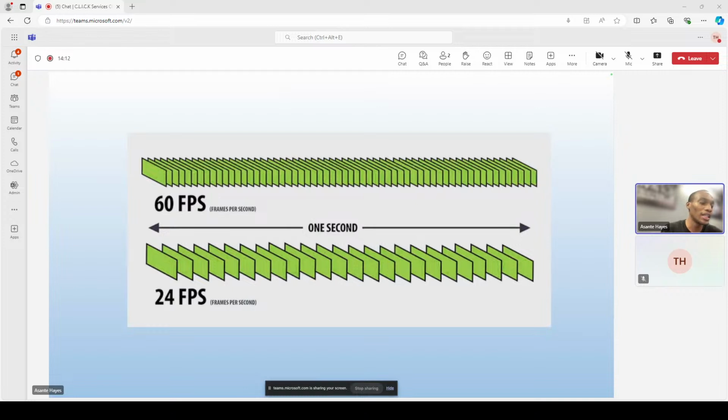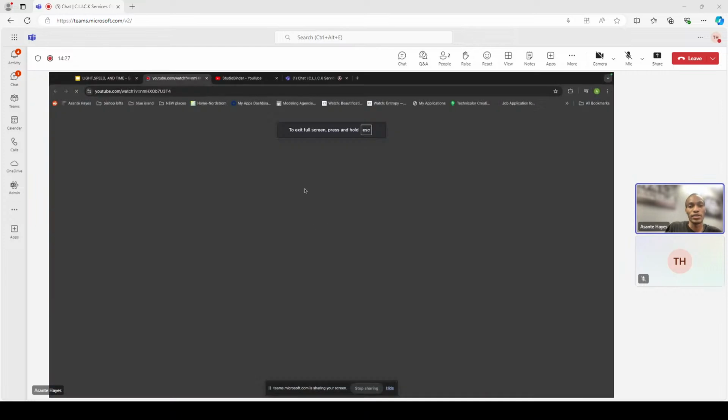It'll be easier for your eyes to see the motion of the video. This is one of those things that is easier to visualize than explain, so I'll show this example to give you a better idea.